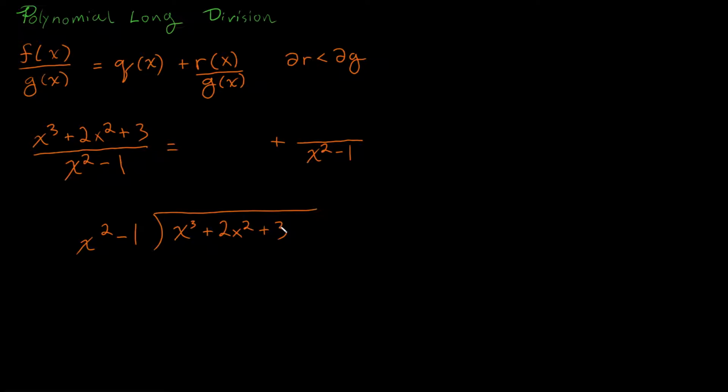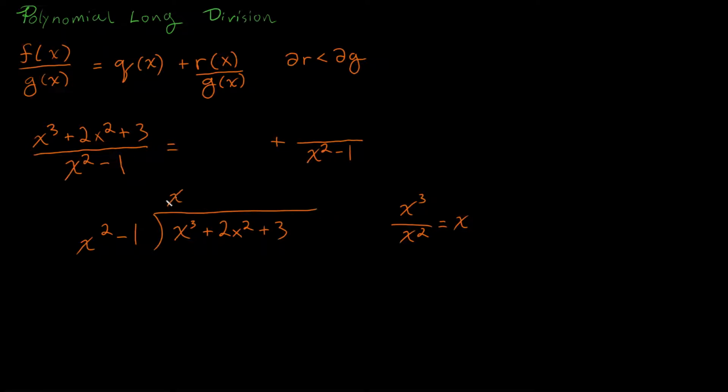If you remember from long division, you look at what to multiply this thing by to make it similar to this, like not quite as big. And what I'm going to tell you is you take the leading term, you take x cubed, and you divide it by the other leading term, which is x squared. That gives you x. And that is exactly what you write here.